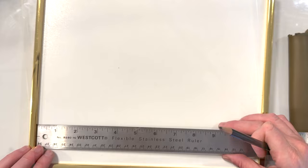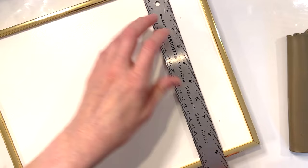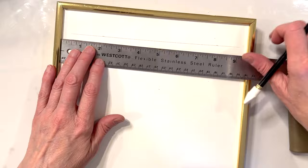I rolled it out on a number four setting on my Atlas pasta machine. And then I measured 1 1/4 inches all the way around the board to give myself a little bit of a white border. Once I had that, I'll take that scrap clay and lay it down inside of that border.